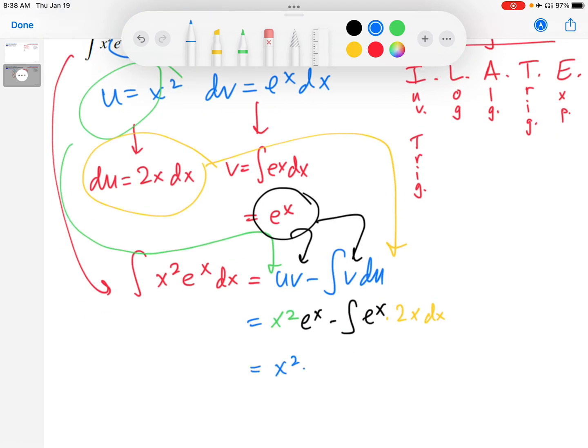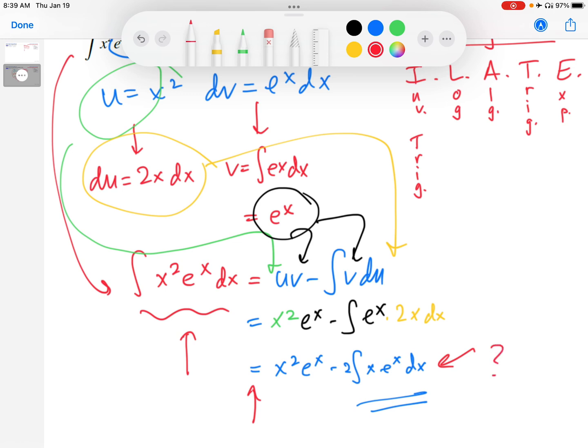Then I step back, and like I said in the integration by parts video, we ask ourselves, is the integral that I end up with simpler to do than the integral I started off with? In this particular example, the answer is kind of. I started off with an integral I didn't know how to do, and I have related it to an integral that I still don't quite know how to do. It's not an integral I can look up or that I know, like e to the x or sine x, but it's another integral that I have to apply another integration method for.